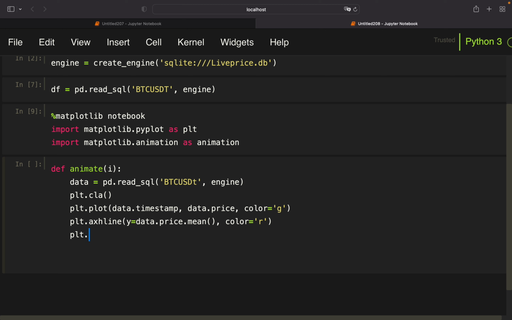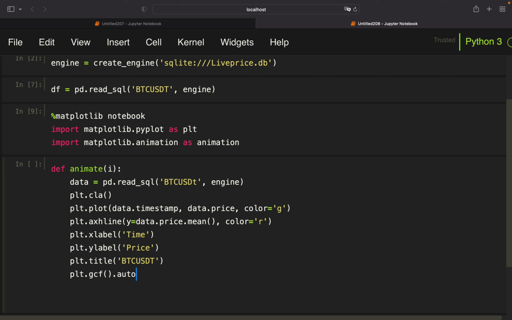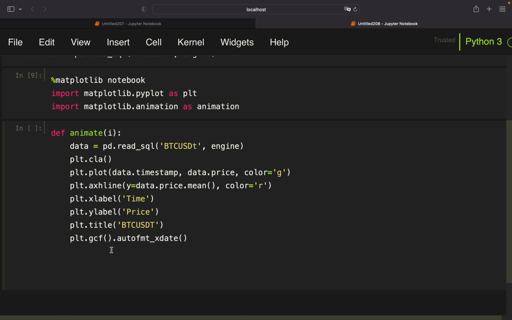Labeling it, X label will be time, Y label will be price, title will be BTC USDT, saying GCF. So I'm not explaining what I'm doing here because I've covered that in my other video. This is simply just making it possible to plot the live chart.